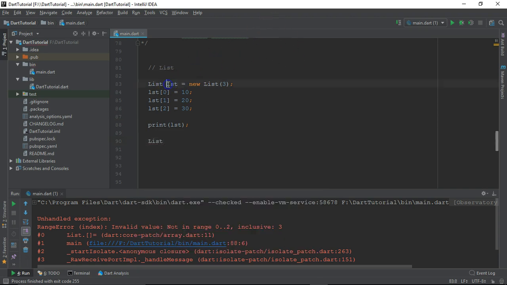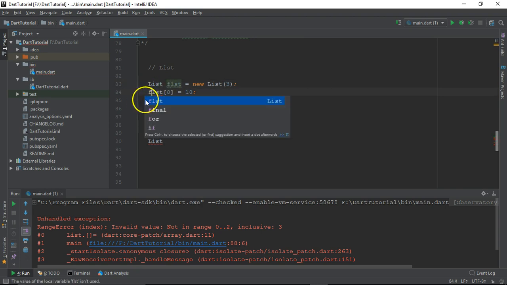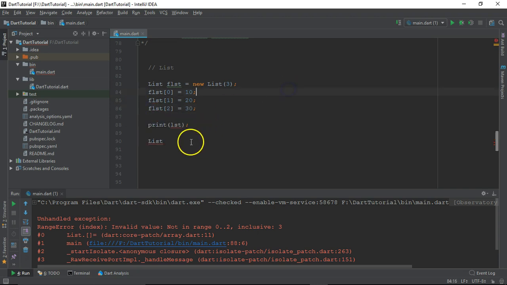I'll call the first one flst here also, and we'll define another variable, a growing list, so I'll create glst.